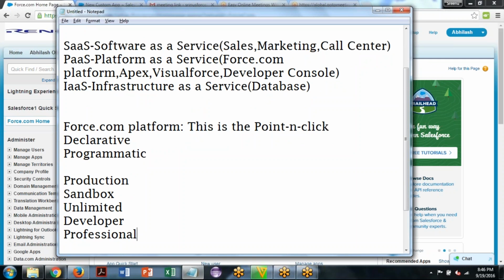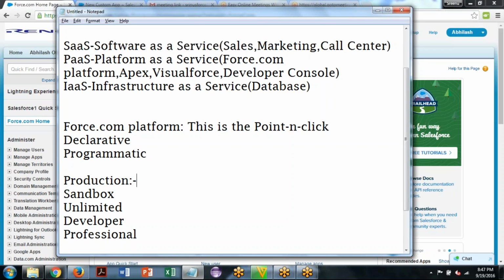Okay. So coming to production, it is the live environment where the users in the organization can access the applications and do the real-time work, like creation of records, importing and exporting of data, working with reports, and analysis of the business.